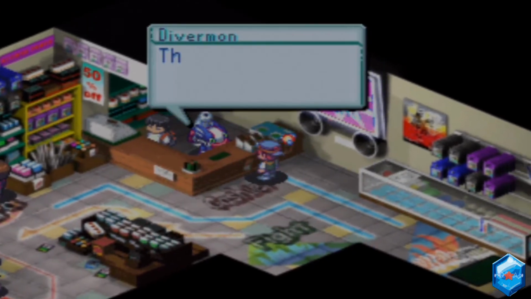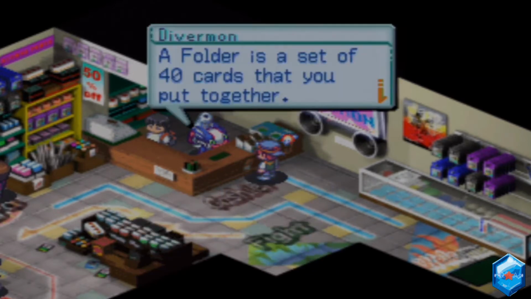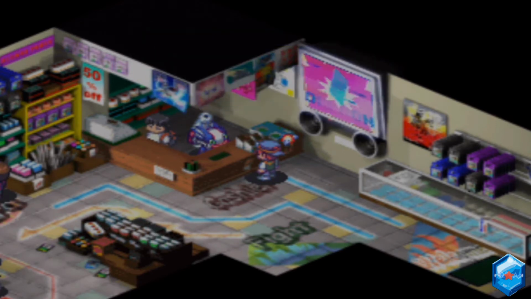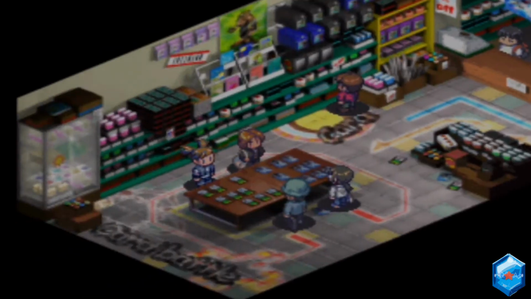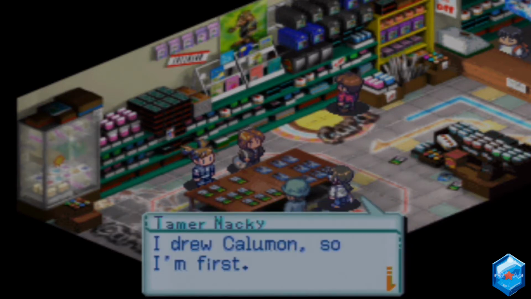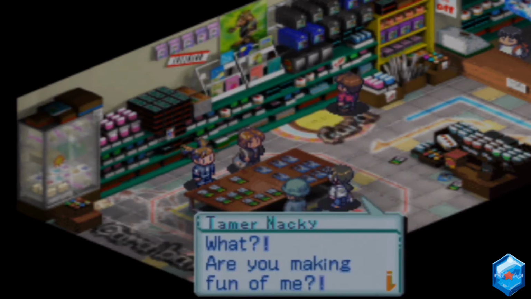Talk over with Divermon. He'll give you a folder bag and some cards. And I can explain this at a later date since it isn't the main thing with the game. And again, I can just explain this myself. But maybe I'll show off at least one fight if I don't get my ass kicked, which I more than likely will.